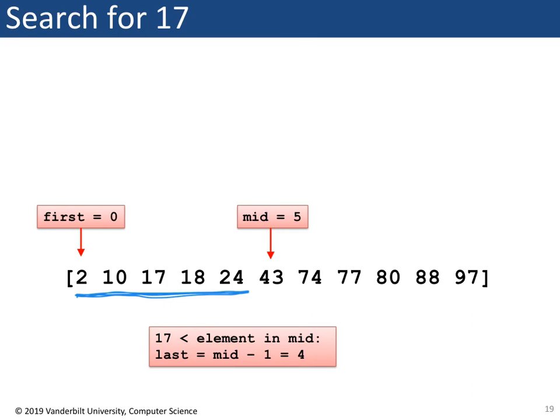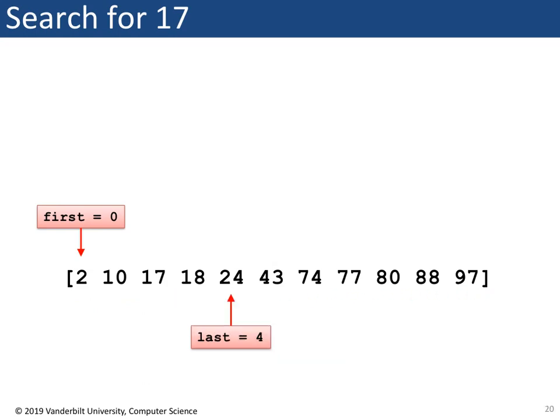So therefore, if everything to the right of this element is in order, which we assume that it is, if we're using binary search, we've assumed that this array is in sorted order from lowest to highest. So we know that we can't find 17 to the right of the element we just checked. So our new range is going to be from the very first element all the way up to middle minus 1, which is position 4, element 4.